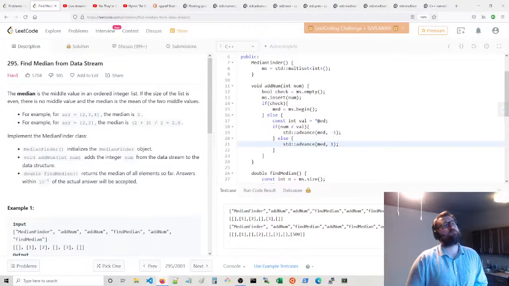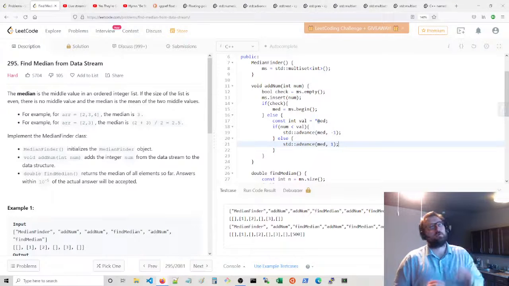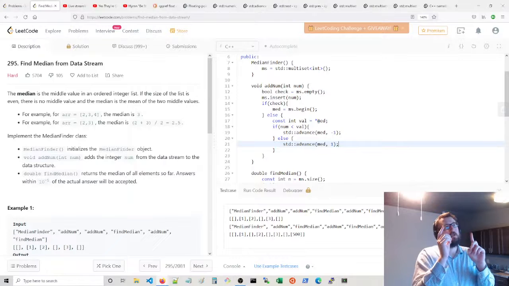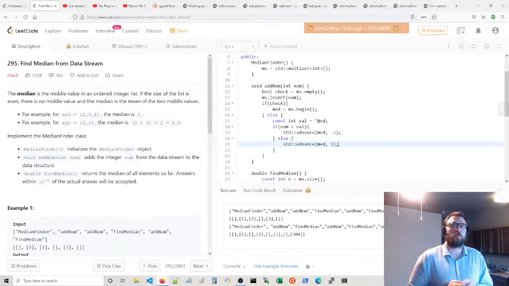Now the tricky thing here is it depends on whether we're even or odd. So if we add one value, and we add another one to the right, we don't move. We're going to keep our median on the left side. If we add another value, so two values, next value added, if it's to the left, we don't change.